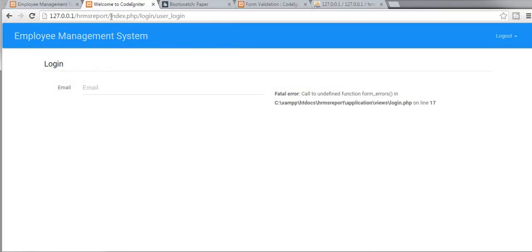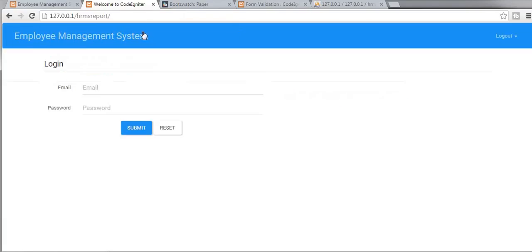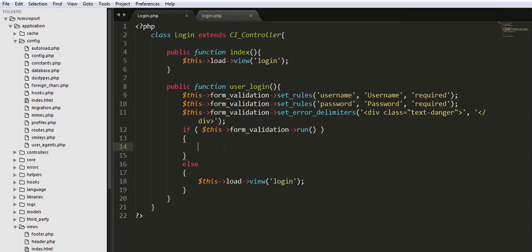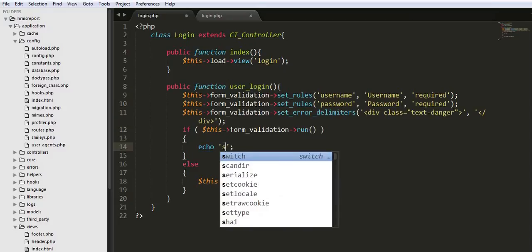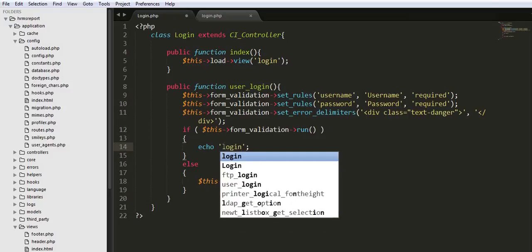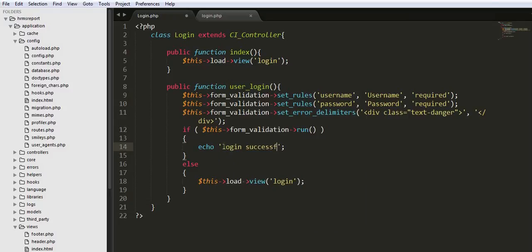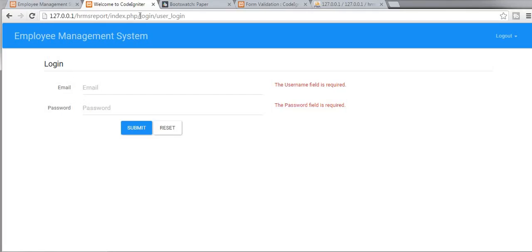Now I'm getting username field is required, password field is required on my home page. If my validation passes, then it should take me to the login successful page.